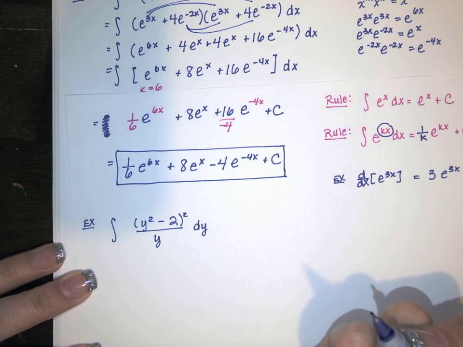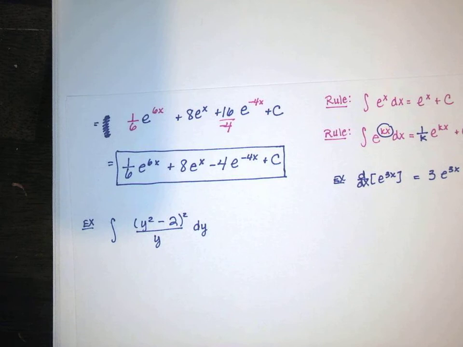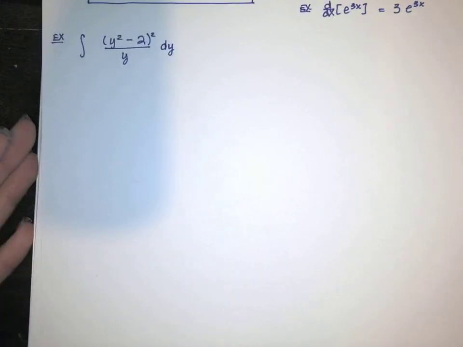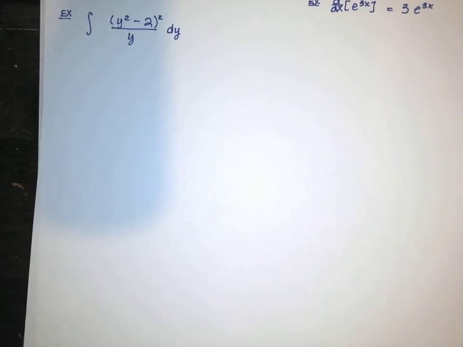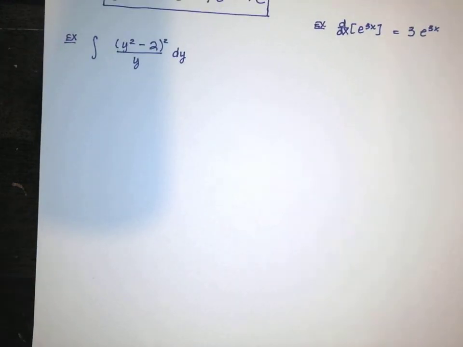Now, this would be a very tempting problem as far as u-sub is concerned. That looks like a u-sub, but it's not a u-sub. It really isn't. And I'll tell you why. First of all, we've got to ask ourselves if basic rules apply. Always ask yourself if basic rules apply first. Do I have a rule for that?